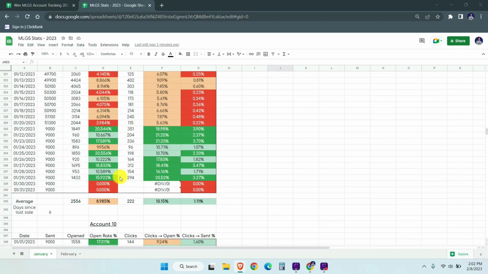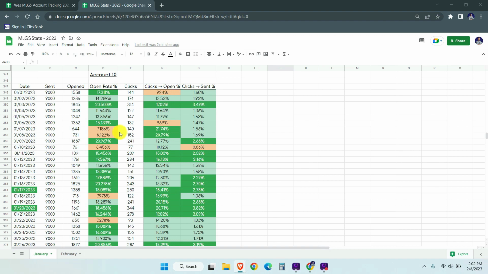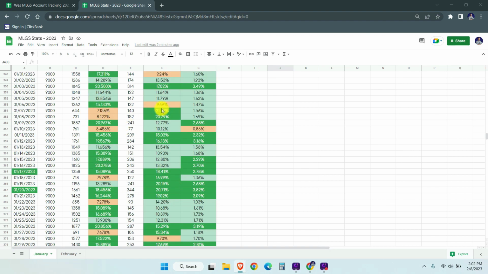So yeah, that was my 10th account. As you can see, pretty green, a little bit of orange here and there. Like I said, you can't have perfect stats. You're going to have emails that just aren't as good as your other emails. Subject lines maybe just aren't as great as your other emails. Lots of stuff. But as long as the click-through rate is making up the difference, then I would say you're still doing a fantastic job. So you can see in the orange ones, I'm still getting green.